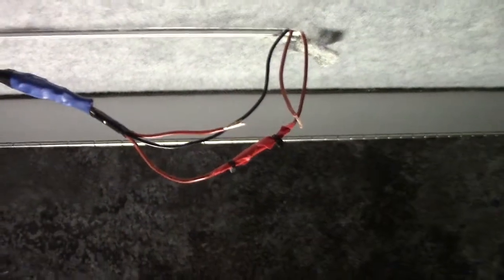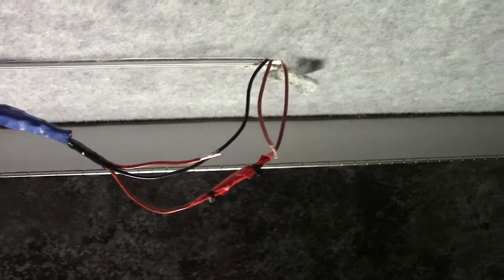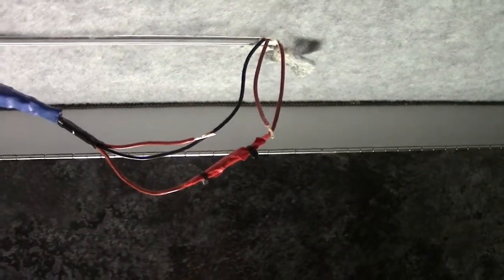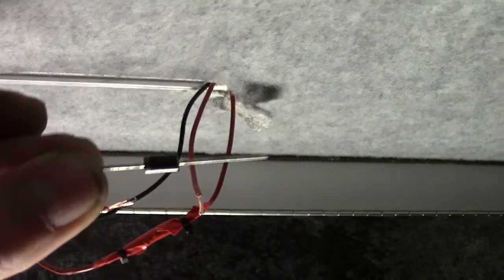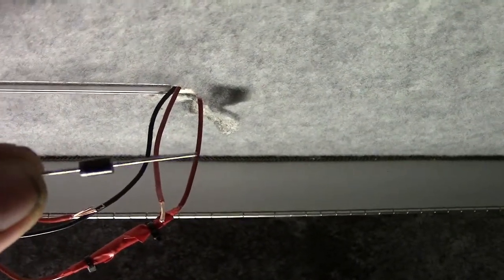So if you want to wire up one light from two separate switches, it doesn't matter. If you want to wire it up from two separate power sources and you don't want them interconnected when they're both switched on, fit a diode. I bought 10 of these, they cost me £3 something.